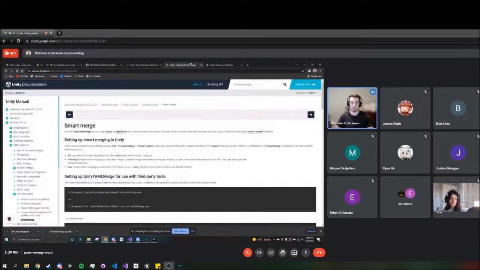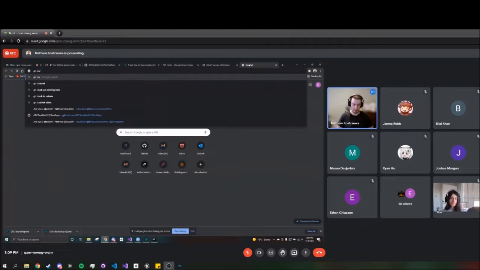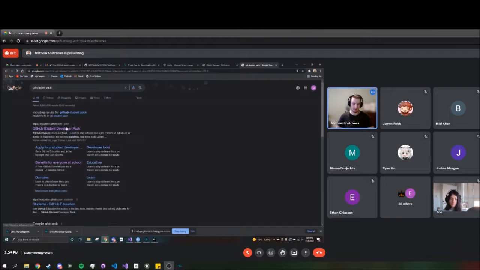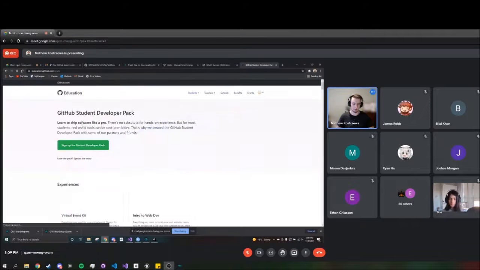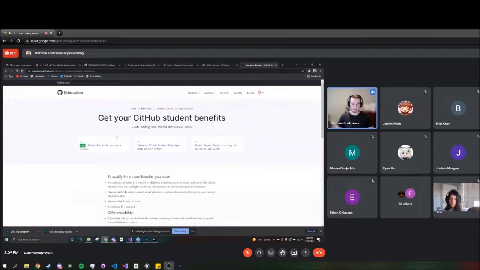But that should cover you guys for the vast majority of what you need to do with Git. And then also, if you want the student pack, you can just Google Git student pack. And here you just hit sign up, and this will work for GitKraken and a whole bunch of other services.